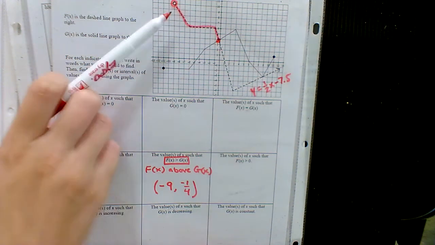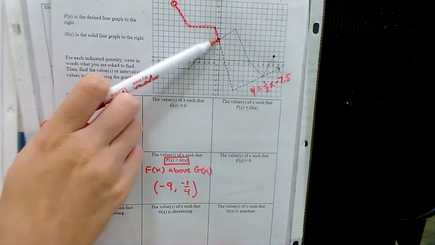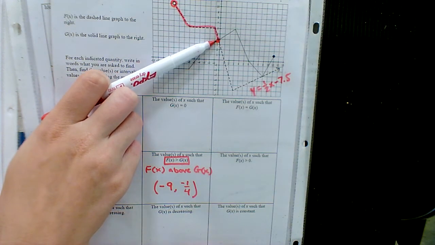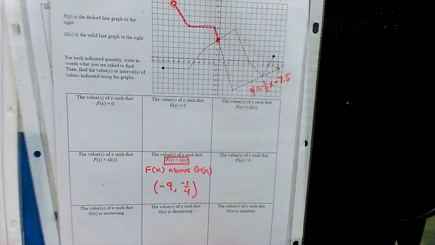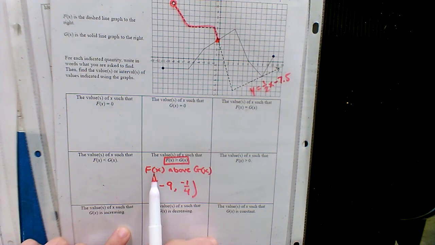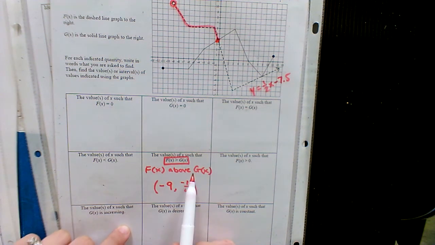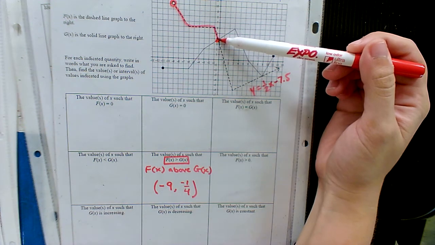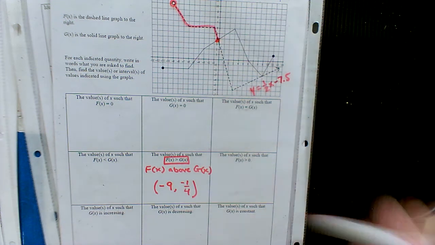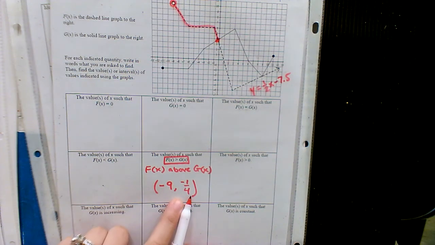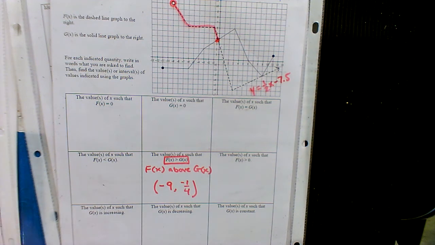All right, so I heard your justification for that open circle. What did you say about the intersection point again? It's where it intersects, so it's not actually above it. That's where they're the same. Right. So notice how the question at hand is, where is the f of x graph above the g of x graph? We have to answer that question. So at this spot, the f and the g graph are equal. One is not above or below the other one, so we cannot include that spot. That's why we get that parenthesis.